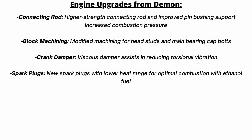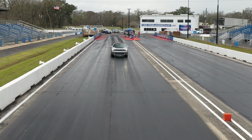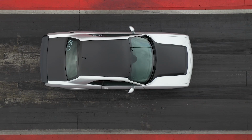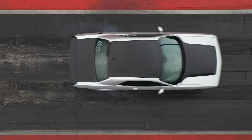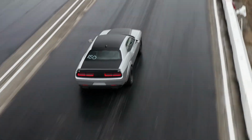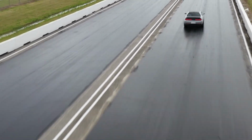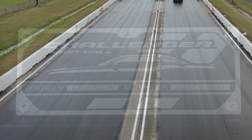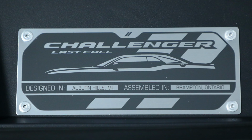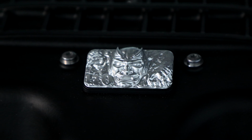The new throttle body is huge at 105 millimeters, and the new fuel injectors flow up to 164 gallons per hour, more than a typical shower head flows water. As we predicted, there's a larger 3-liter supercharger that's modified from Dodge's 426 Elephant crate engine, generating over 21 psi of boost, a huge improvement over the 14.5 psi from the 2018 Demon and its 2.7-liter supercharger. The engine bay is also instantly distinguishable from a 2018 Demon, with a different black supercharger housing, with a shiny new Demon logo and a last call badge.